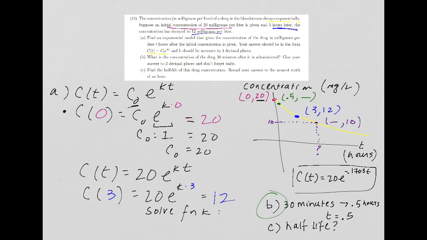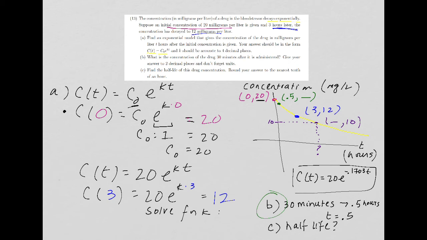And so the key thing to pay attention to is that this equation, or this model, is letting us figure out the coordinate that's missing of both the green point and the purple point. You'll notice the green point is missing the second coordinate, and the purple point is missing the first. But we have everything we need to be able to find those missing pieces. So what I'll do now is just go ahead and do those problems for you. So we'll work on part B first.